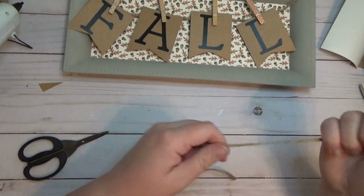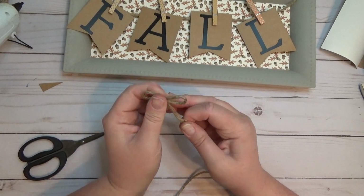To finish off the tray, I'm going to tie 2 small bows out of the twine and glue them to each of the top 2 corners.